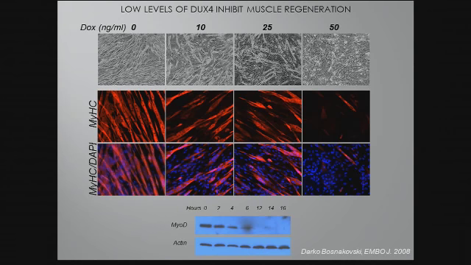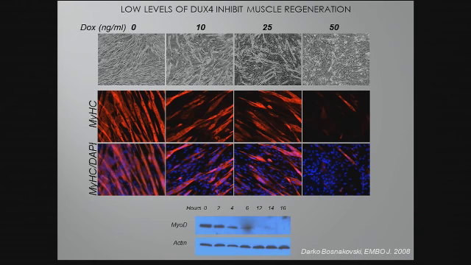And that's at 0 doxycycline, so no DUX4 is being expressed in those cells. And as you titrate up, these are very, very low levels, but higher and higher, from 10 to 25 to 50. These are levels that will not kill the cells. But look what it does to the ability of those cells to make muscle. It's completely blocked their ability to make muscle, almost completely blocked by the time you get to 50 nanograms, a very low dose of DOX.